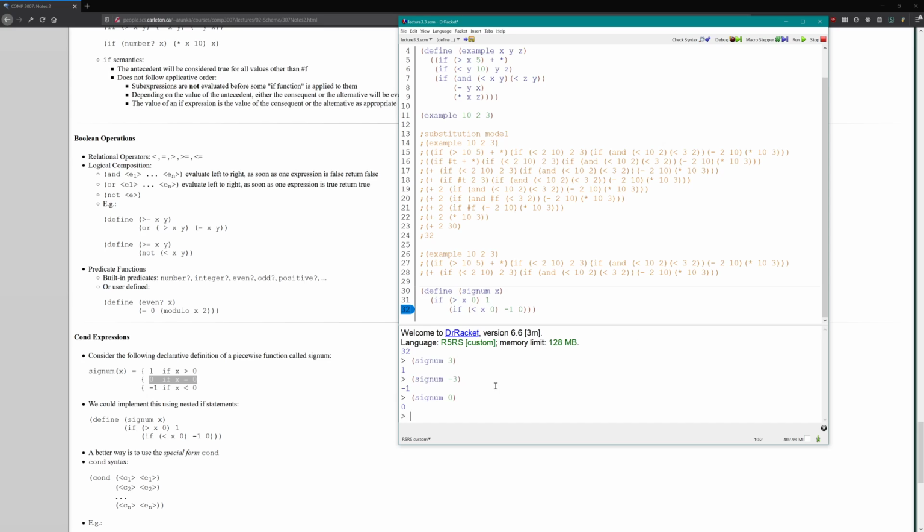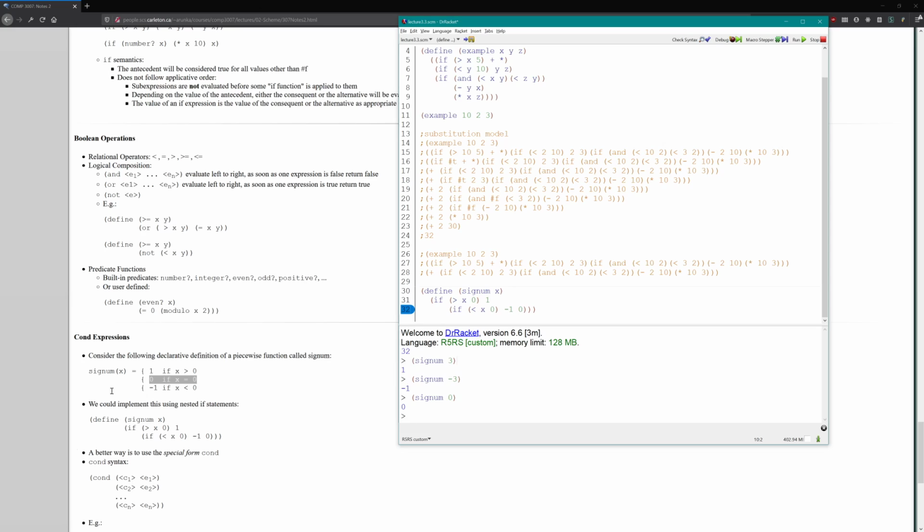That's all well and good, but as you can imagine, if you have a very complex piece of code that has, let's say, 10 branches or 100 branches, it can be very convoluted to have to nest these things. And as the indentation grows larger, you're running out of space to type these things, so it's kind of a pain to have to use nested if statements all the way down. To that end, Scheme provides the cond expression, which is sort of a pretty printed nested if statement.